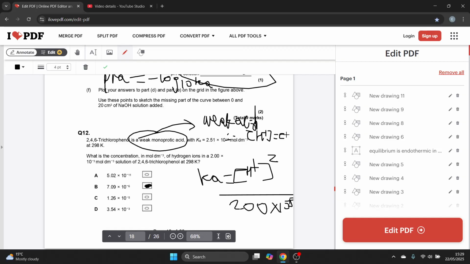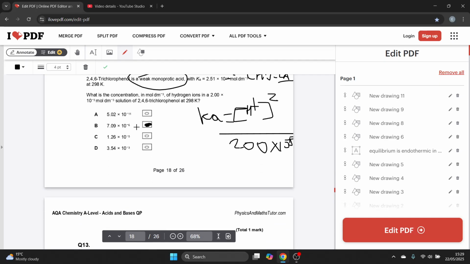With these topics like acids and bases, thermodynamics, rate equations, NMR spectroscopy, transition metals, I think those are the main ones. You can't revise them the day before the exam. There's just too much. You have to be exposed to past paper questions. That's what I'm trying to say.